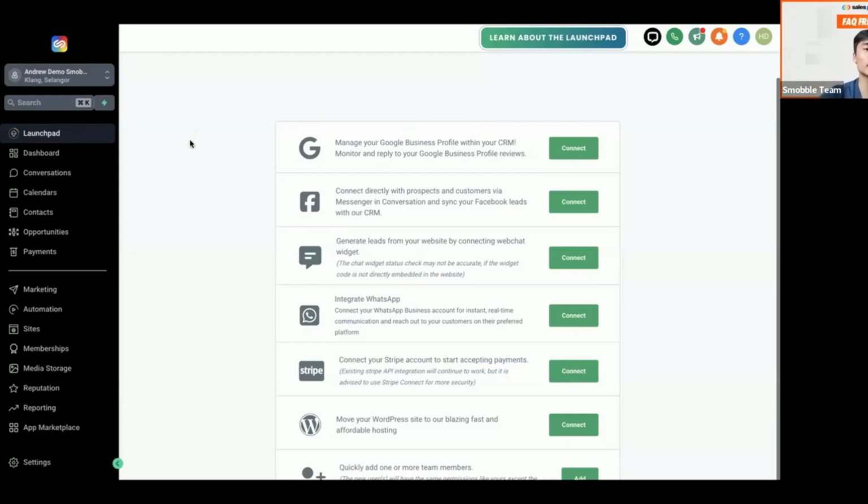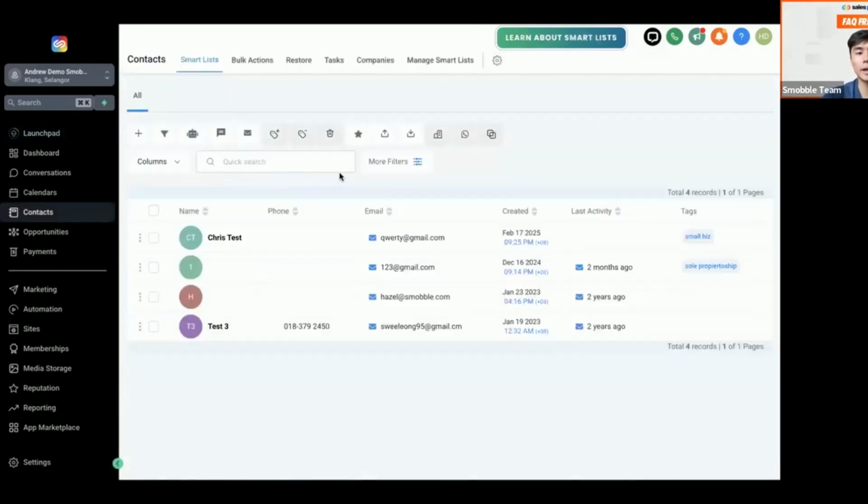once you log into the sales process software, you first need to have a contact list, right? This was covered on Monday, so if you weren't able to join on how to import or how to manage and edit contacts in general, I recommend you go to the office hours.